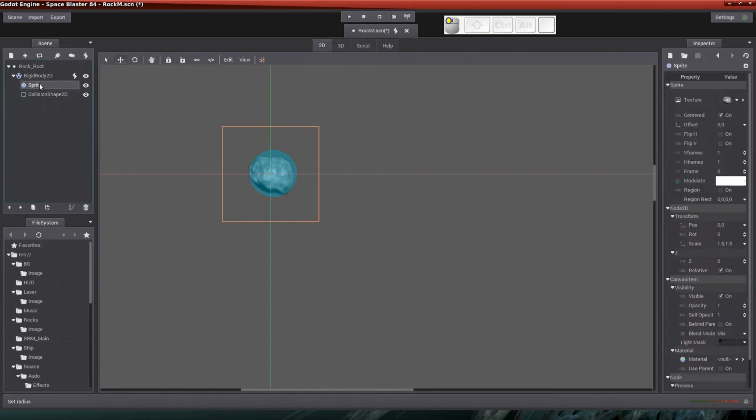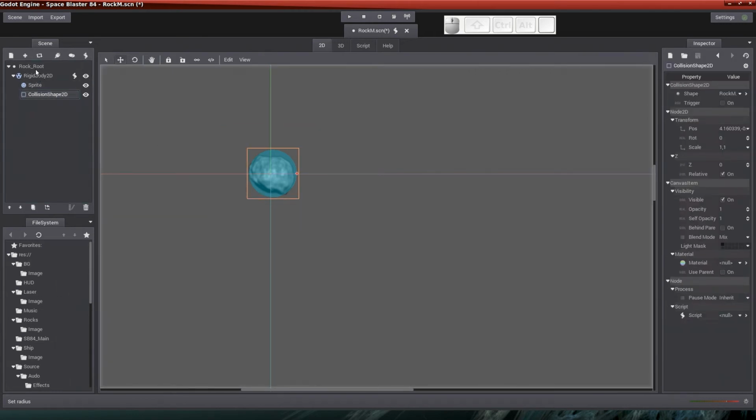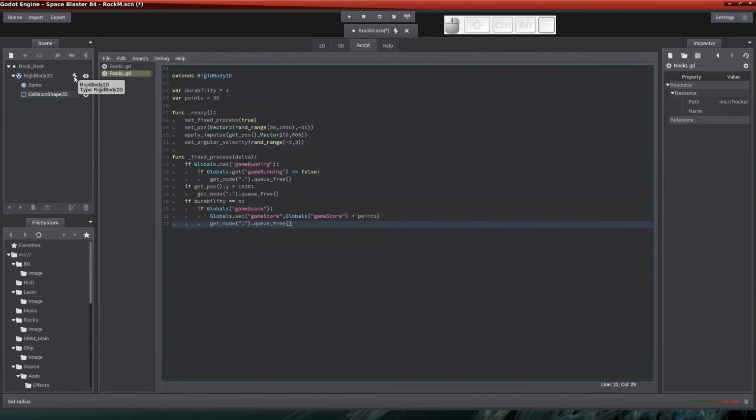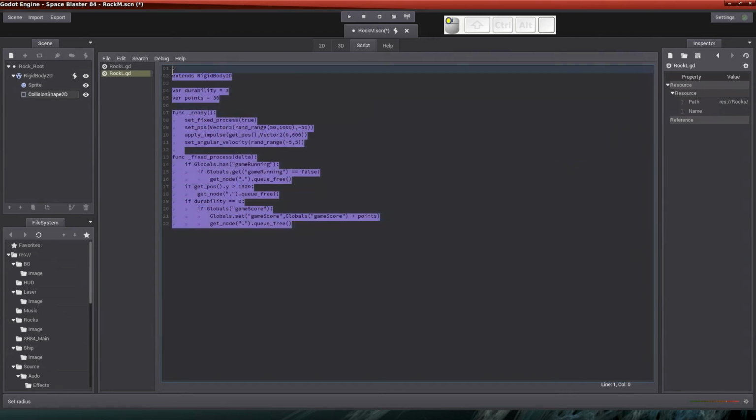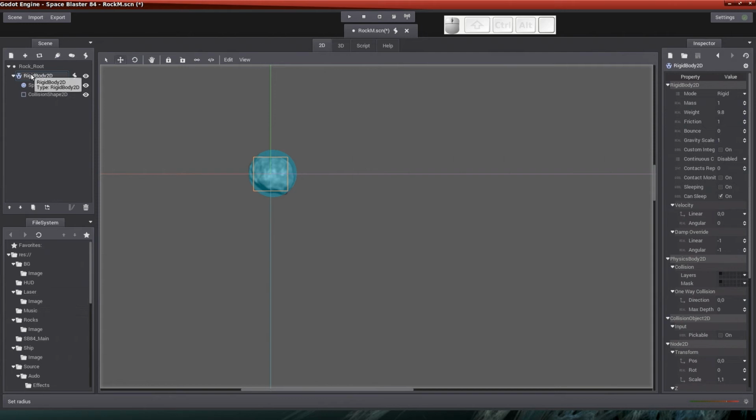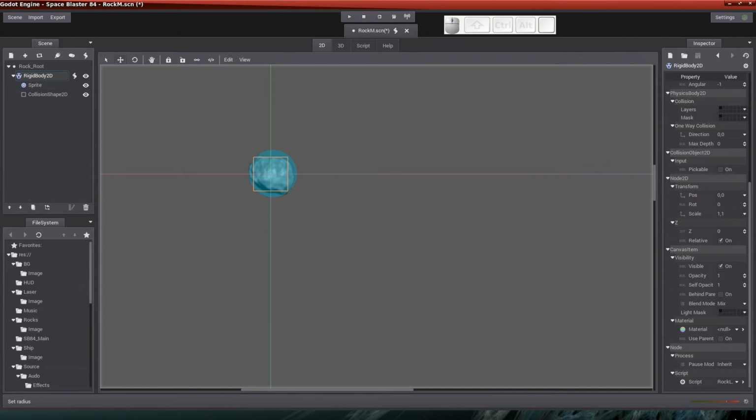We have created the medium sprite and the medium collision area. What we need to do, though, is if I click here on the script, we currently are still tied to the large rock script, which is for 30 points. And we don't want to be tied to this. But let's do this. Let's copy this with a Control-C. Select it all and do a Control-C to copy it. And let's click back on Rigid Body 2D. And when you click on Rigid Body 2D, if you go to the inspector and then all the way down to the bottom, this is how you can clear a script from a node.